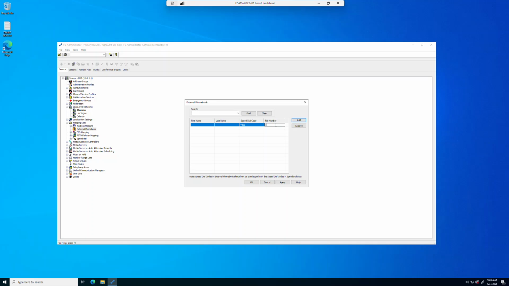The full number is also different from the speed dial case. The full number is an E164 formatted number. So it means it starts with a plus, the country code, plus the area code, plus the full number. So for example, this is the number I'm going to use. And finally, I can add a name.